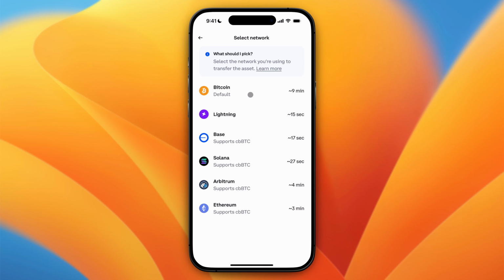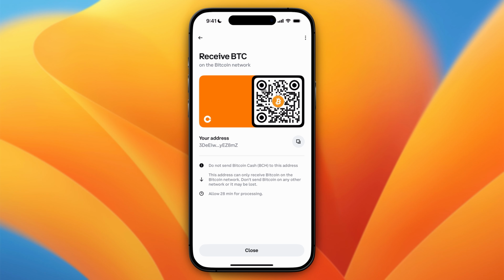This is really important because if you are transferring crypto, you need to always match the network with wallet 1 and wallet 2. So let's say that I'm transferring Bitcoin, then I need to select the BTC network in here, that's Bitcoin, and now I will also get my wallet address for Bitcoin on the Bitcoin network. When I'm sending my crypto from another wallet, I need to be sure that I have the Bitcoin network selected as well on that wallet. Otherwise, your crypto might get lost in the transfer.